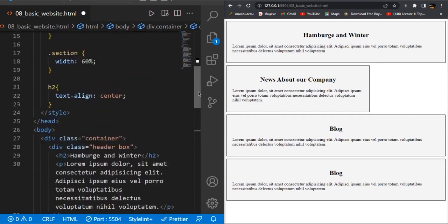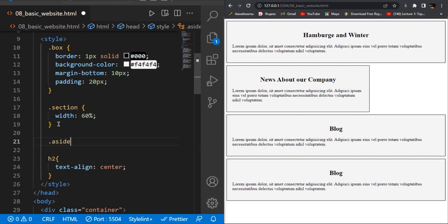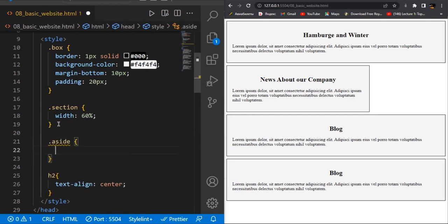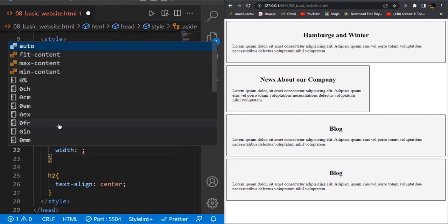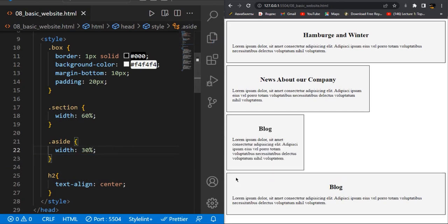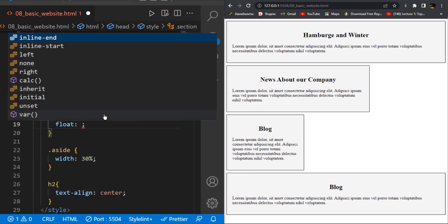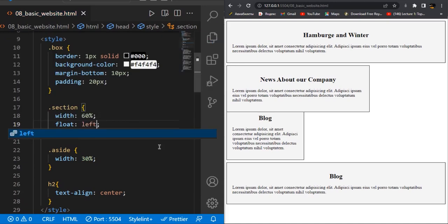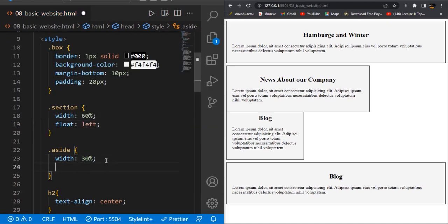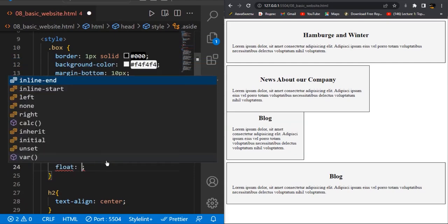I'm making the video as quick as possible because I know you guys are already good at this. In fact, a great number of students were able to create amazing contents while we're in class. So I reduced this one to 30. So I'm going to float this to the left, and I'm going to float this other one. Sorry, not right, guys. Say float right.